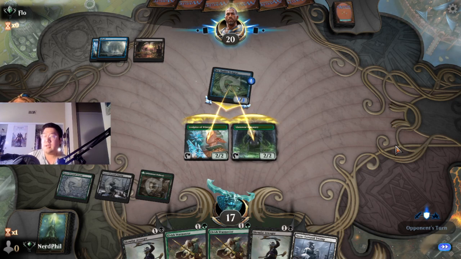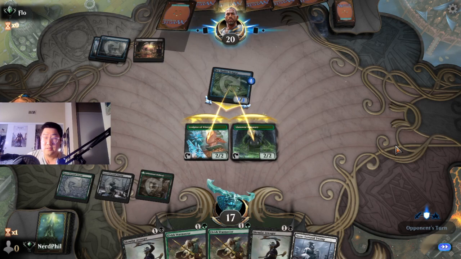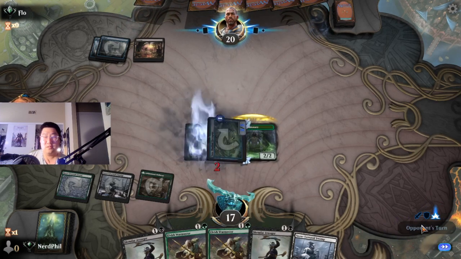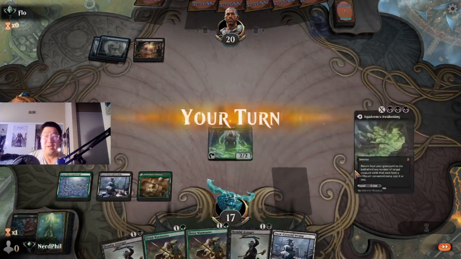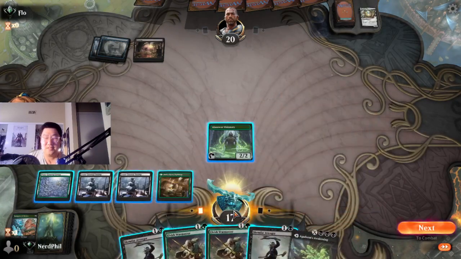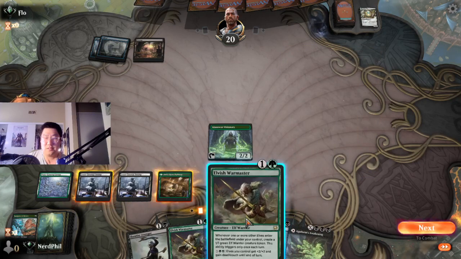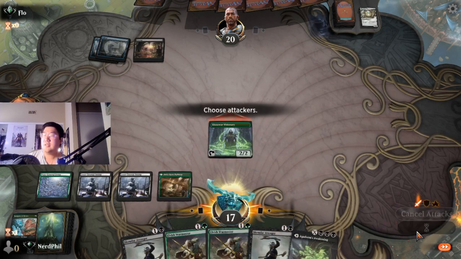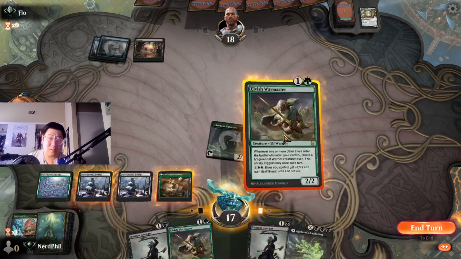So they're definitely thinking about it, which is fine. You know, 2 for 1, or 2 for 0 is actually not too bad. Certainly not the best. Oh, they're foretelling something at instant speed? I didn't even know you could do that, to be honest. It's kind of crazy. Okay. I don't need that much mana, so let's just attack. I think they missed a land drop.